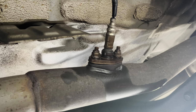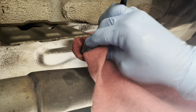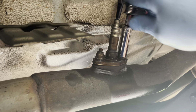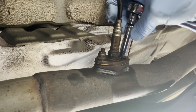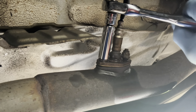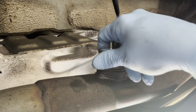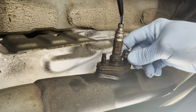All right, we are at the downstream O2 sensor, and after I spray the lubricating oil, that Deep Creep, essentially what I'm going to do here is just wipe these nuts a little dry. That's not totally necessary, but it's just something I like to do. So now we're going to loosen these up. Super easy on the first one. And super easy here on the second one. So once these are loosened, unless yours is in a really bad situation, you should be able to just take them off the rest of the way by hand.